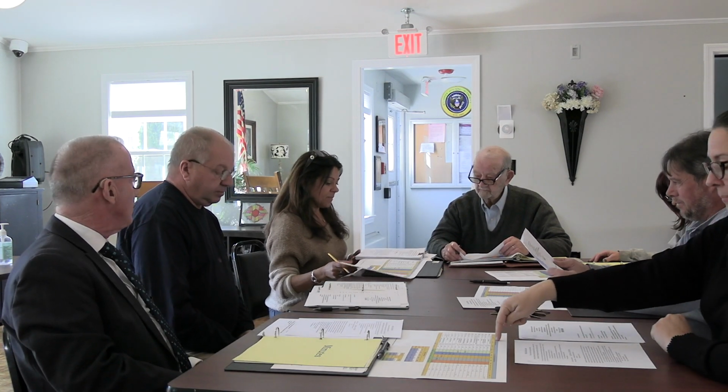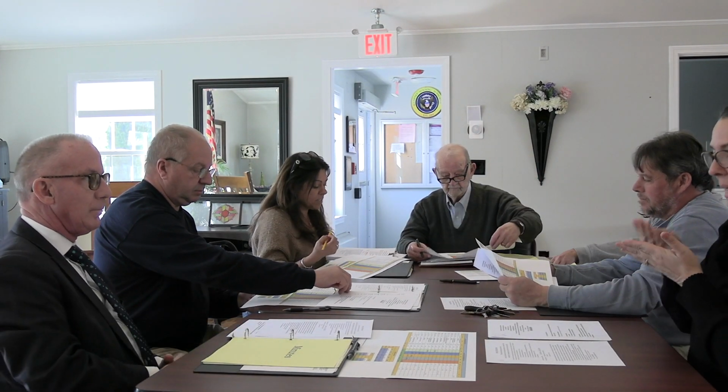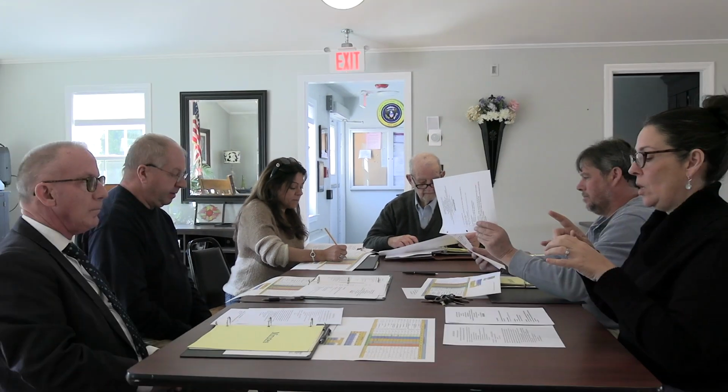Annual plan, everybody has a copy of the annual plan here. And as you see, there's some different funding that's going to be dispersed for certain things. The first one that we're going to be doing is the common entry flooring replacement. We kept that in-house, so when Mike has some free time, him and our per diem are going to be replacing all the floors in all the hallways. That will allow us to repaint the hallways, if they damage any walls. So that's the first one we have for 2025.